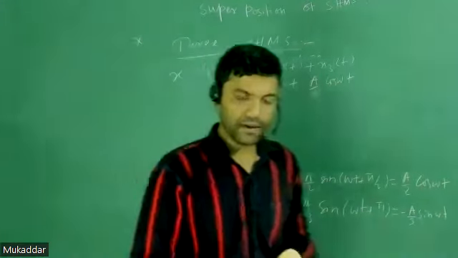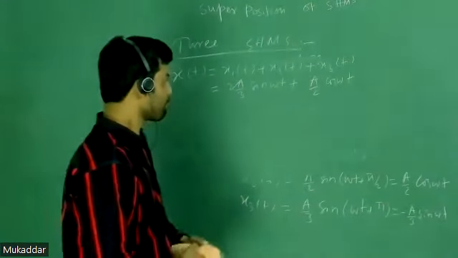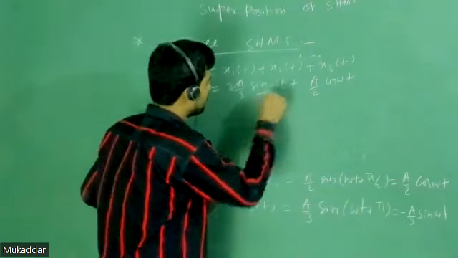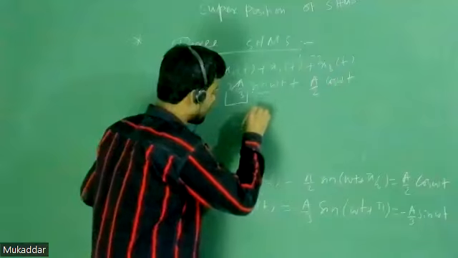SHM के लिए कंडीशन क्या है? Acceleration should be proportional to minus of x. You will get from here, you can check. But how will we proceed? How will we calculate the resultant amplitude? If you remember yesterday, this is some constant factor, right? This is some constant factor, so I'll take A prime equals to how much?